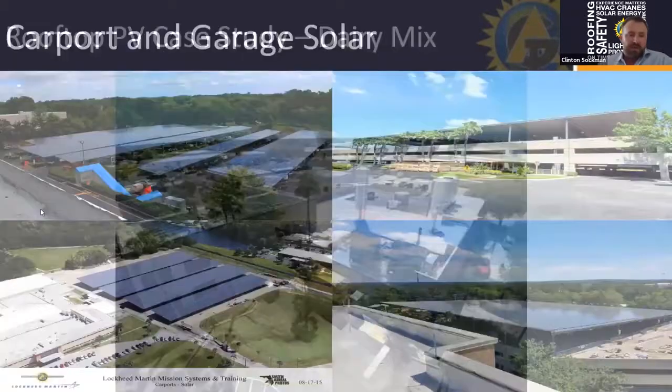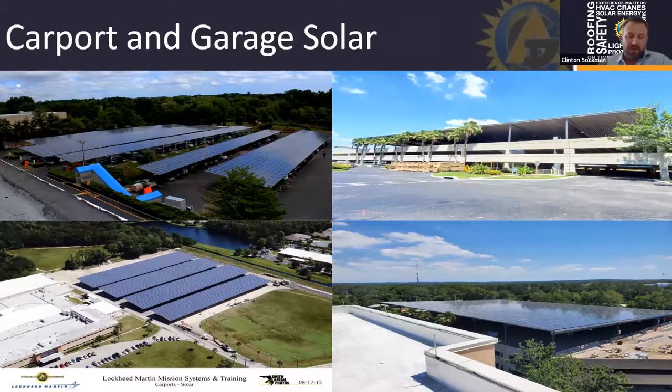So that just gives everybody a look at how it works. And one thing that is touched on there, we'll touch on a little bit earlier, was going into a new roof. We take a lot of time and effort to qualify the roof system itself to make sure it's at a point in time where that 25-year expected lifetime of a rooftop solar array is in alignment with the roofing system as well. It doesn't mean it has to be new, but it does mean that the owner should have some confidence that it can be maintained to last the entire time.